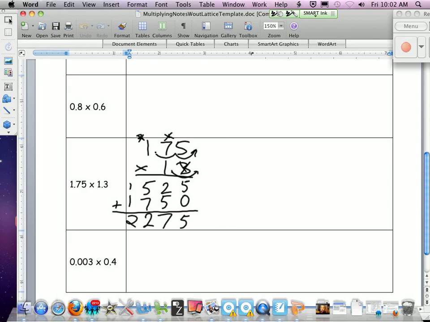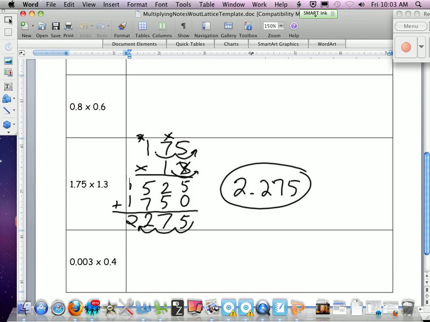Between the 2's, yep. Some people draw the swoops, but if you do that, you have to rewrite the answer. Some people just count them up. I've got 2 and I've got 3, put my decimal point there, and they can circle it right there in the work. So if you draw the swoops, you do need to rewrite the answer to make it clear where your decimal point ultimately ended up.